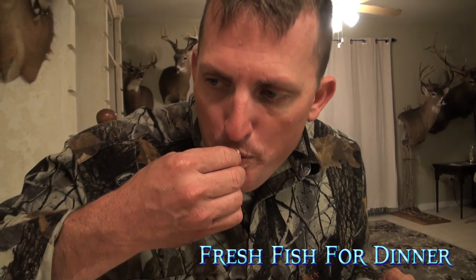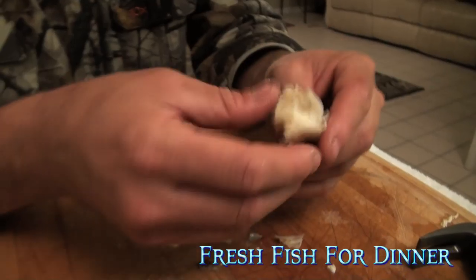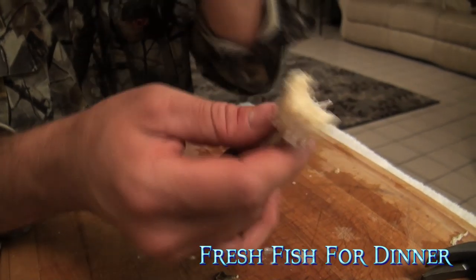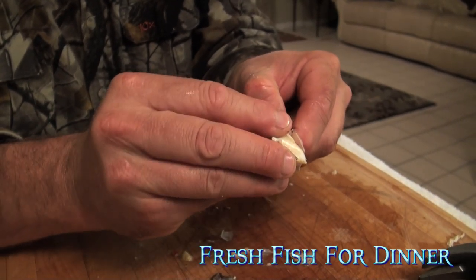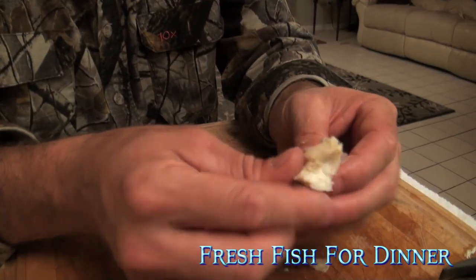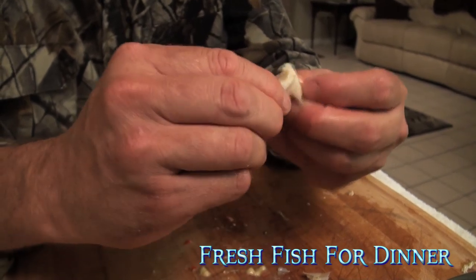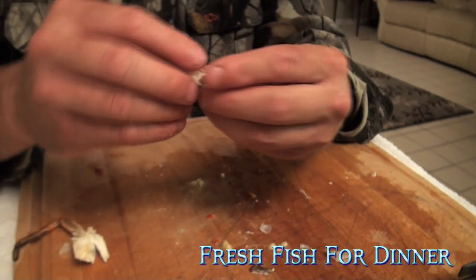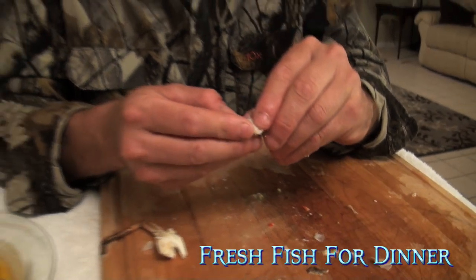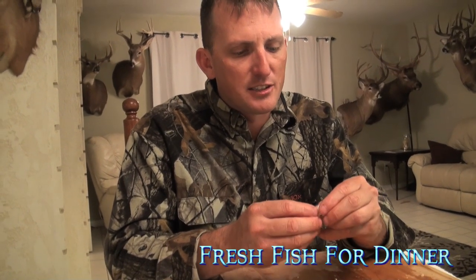Take it off and let it just immerse itself in the Old Bay butter, then enjoy. It's just too bad you guys can't taste that. So now that you've got your cluster, I've already got that big jumbo lump. Then you can just pull each leg — each leg has its own little section of meat. I'm sure there are a lot of people out there that could make me look like a complete novice when it comes to picking crab, but you just pull it apart and dig it out. Don't be scared to get your fingers dirty or your feelings hurt — this is picking crabs.